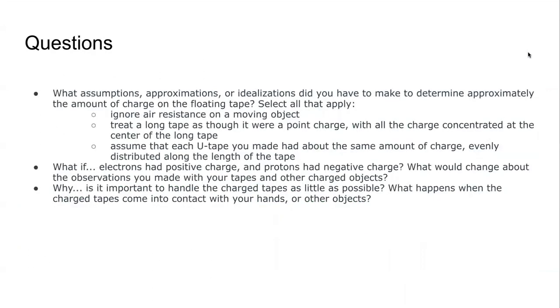For the experiment, we had to make 3 assumptions in order to determine the amount of charge on the floating tape. It was important to treat the tape as if the charge was concentrated at one point, as well as to assume that both pieces of tape had the same amount of charge, just to simplify the formulas which I included in the previous slide.